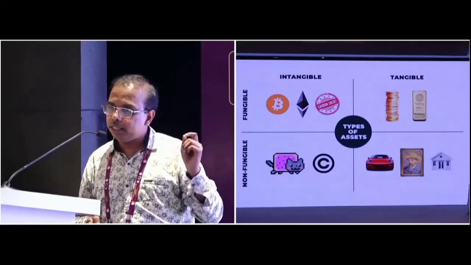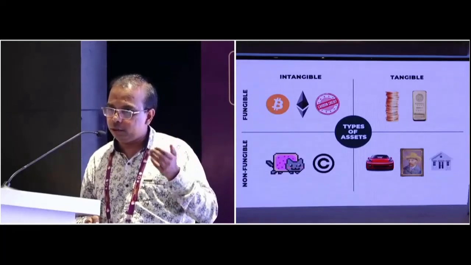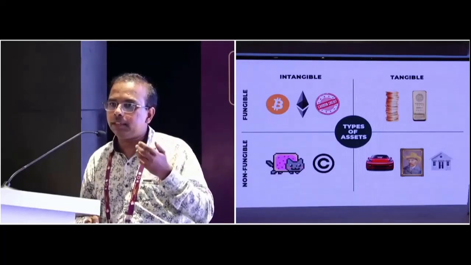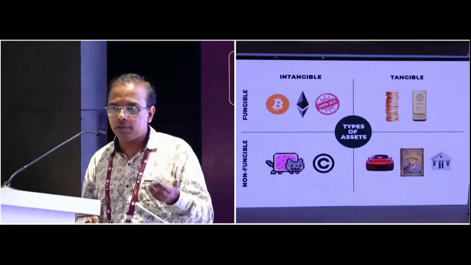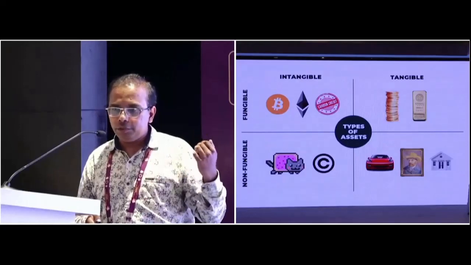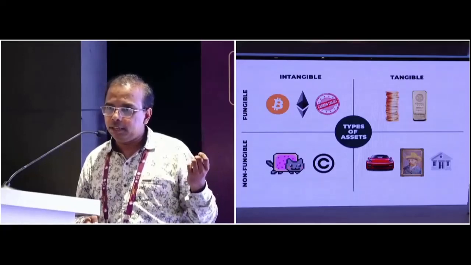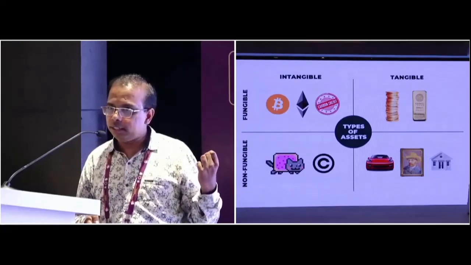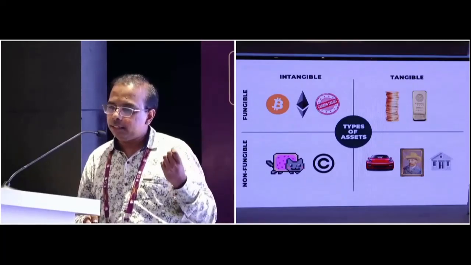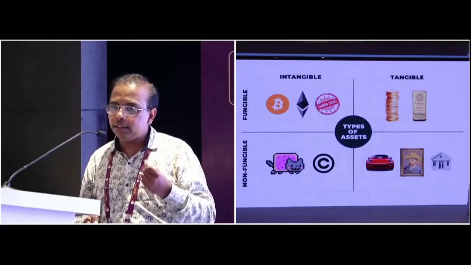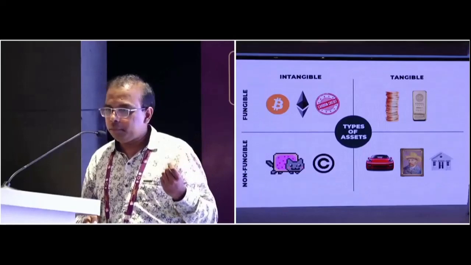So Bitcoin and Ethereum form that part. Whereas fungible and tangible means like gold or currency which can be interchanged; you can sell the gold and buy currency or you can buy whatever object you want. If you come to the bottom part, we have non-fungible items that are intangible. That is what we are talking about, the NFTs. Whereas non-fungible, tangible, that is the house. You don't exchange a house for a vegetable if you want. So that is what we mean by tangible.